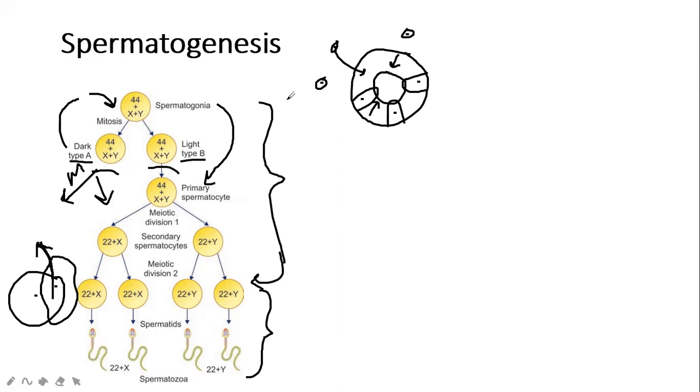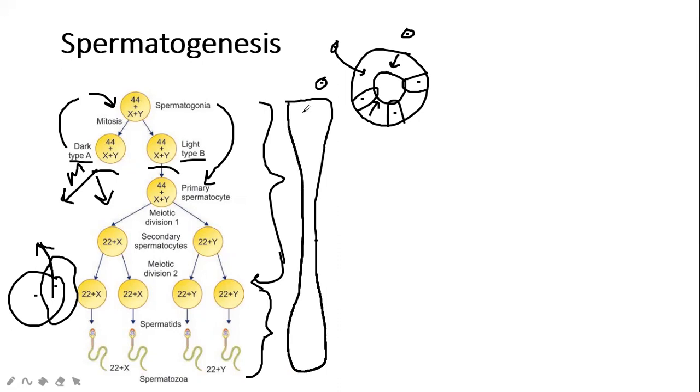The satellite cells, in their structure, span from the basal compartment to the adluminal compartment. These are long cells, so they span the whole length, and then you have the nucleus over there. These cells have gap junctions, so they share their cytoplasm with the dividing cells. So they do a lot of nurturing.